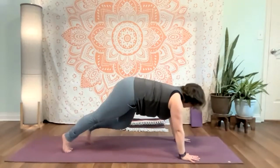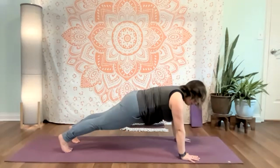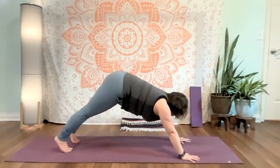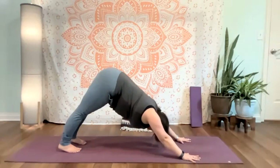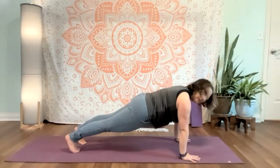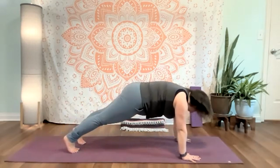Find your plank. Shoulders are over or slightly behind the wrist. Sternum's gonna come forward just a little bit. Inhale, exhale, bend the knees or hinge the hips, find down dog. Inhale, exhale, find the plank. Inhale, exhale, find down dog. Inhale. Exhale, find that plank.